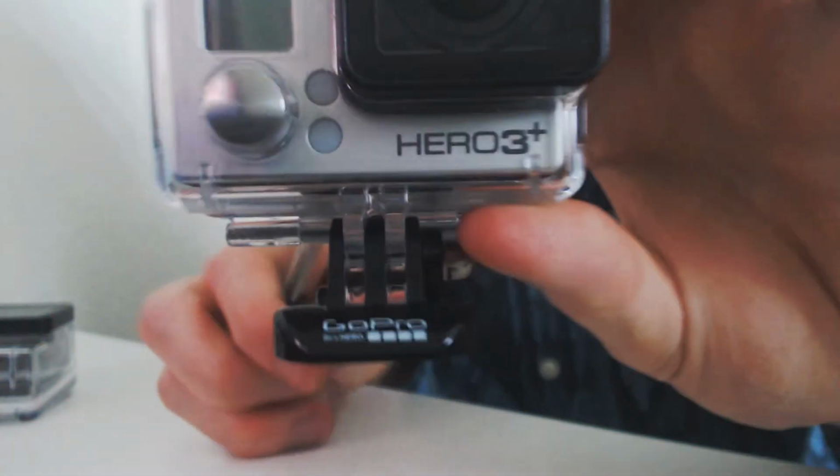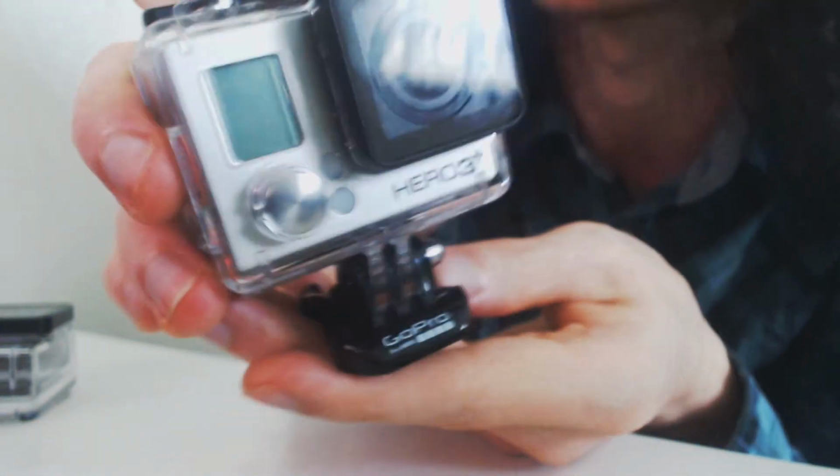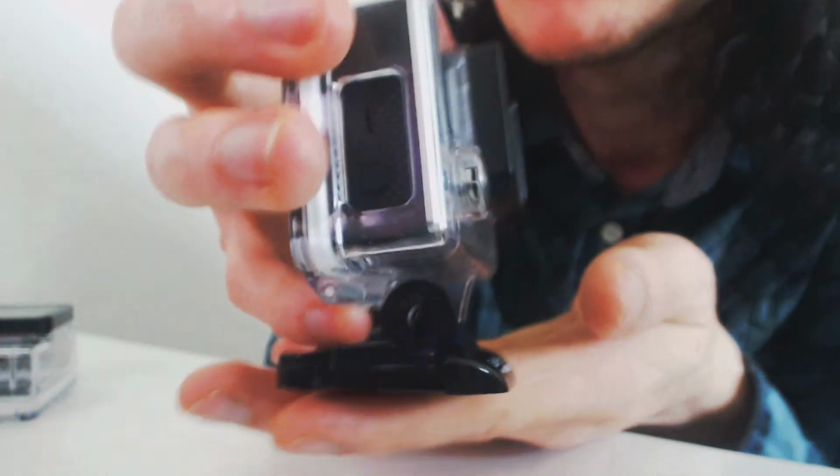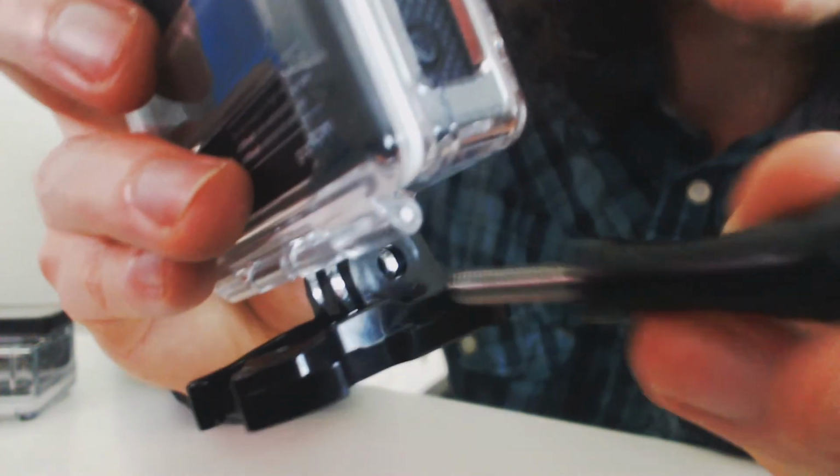Let me do it this way. Because without the screw, you can just pull this right off. So you don't want that. Hold on, let me put it back. Alright, one thing: you're not required to position the camera first and then put the screw in, but you are required to position the camera before you completely tighten it. I'll show you what I mean. Where's the hole? Alright, so I'm just going to put this in here. There it is.